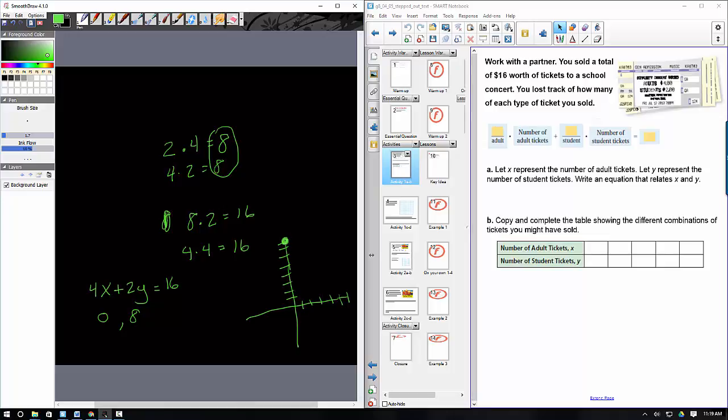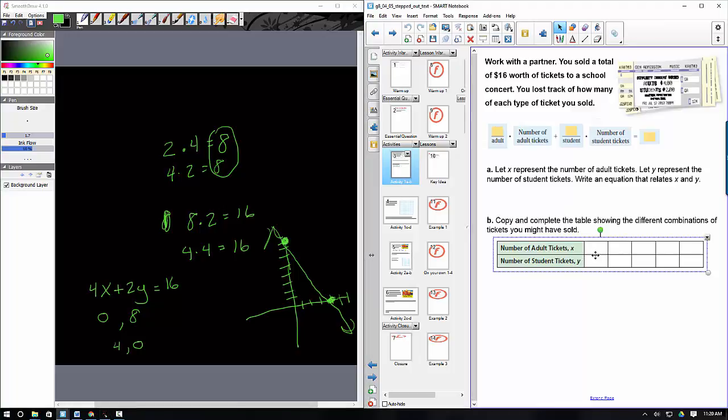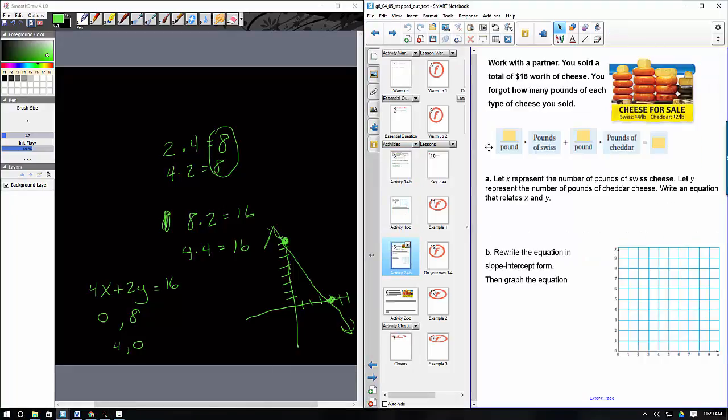That is if I sold all kid tickets, right? And let's now plug in a 0 for the y value, and that means I have to have 4 adult tickets, right? So if I go over to 1, 2, 3, 4, and if I make a straight line between these two things, so from here to here, this will represent all of the various values that will make this statement true. So what you'll want to do is, first of all, find out where the intercepts are, because then when you connect the intercepts, you'll have every possible solution to this. And that's when we graph these things out.